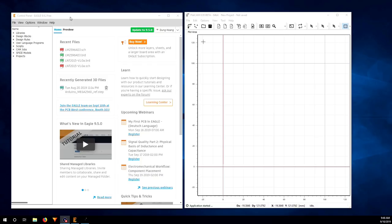The two software I will use are EagleCAD and FlatCAM. The reason is just they are free. Eagle is partly free because you will have some limitations. On the free version they will limit the board size and how many layers you can manage. And FlatCAM is totally free and I think it's very good for PCB milling.